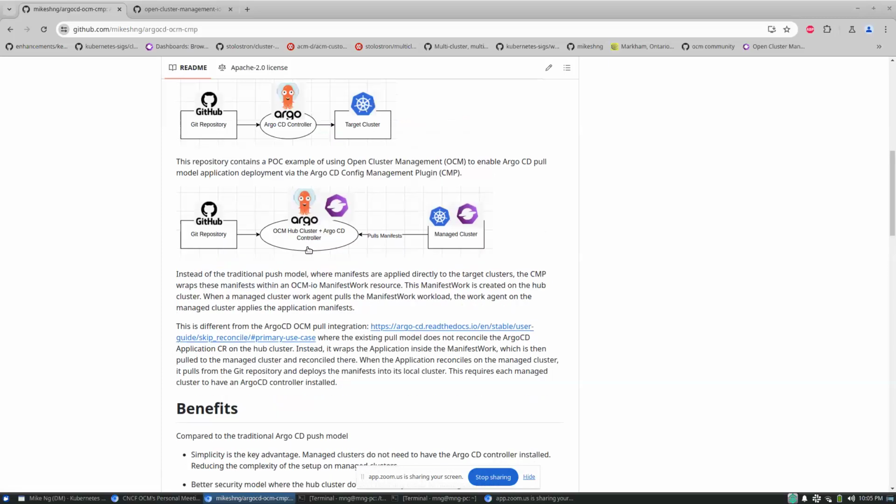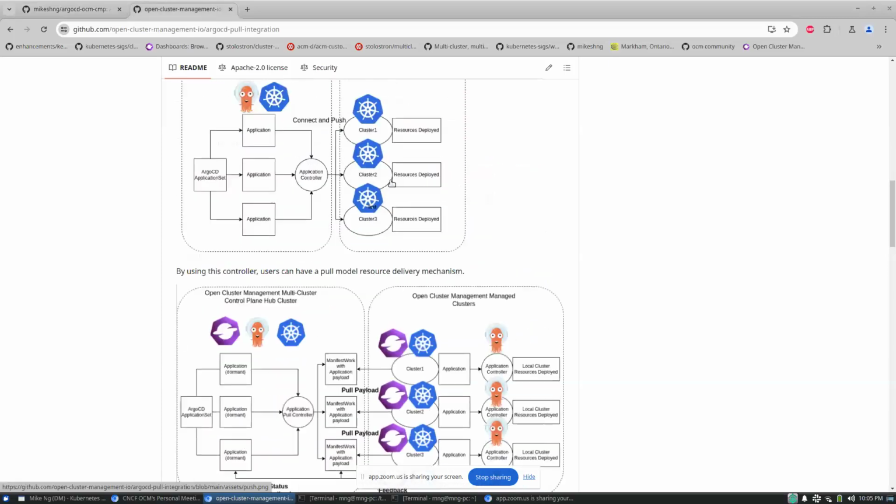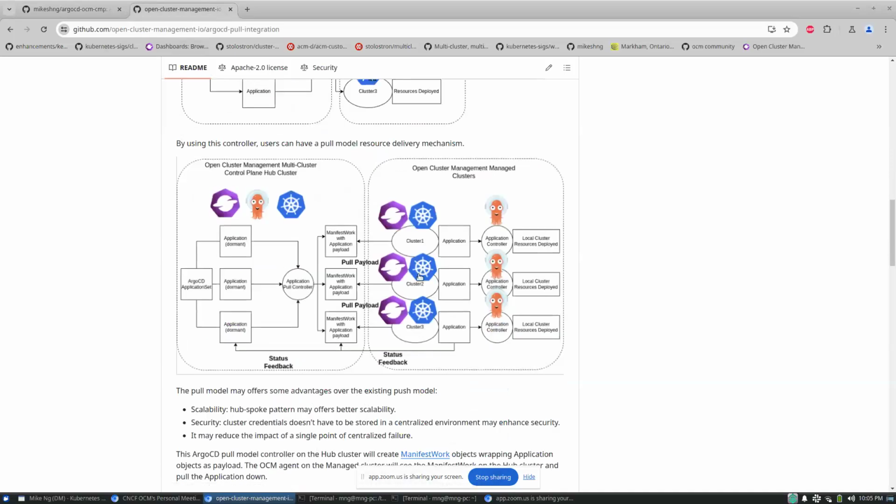So how is this different from our existing pull model? Our existing pull model wraps the entire Argo CD Application CR. That means when the ManifestWork gets pulled down to the managed clusters, the Application CR needs to be reconciled on the managed cluster side.